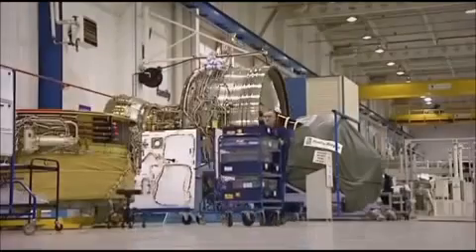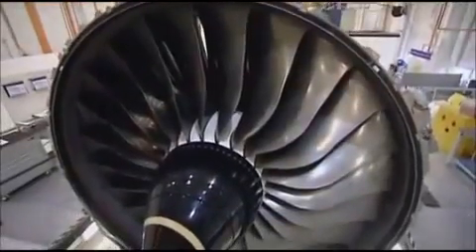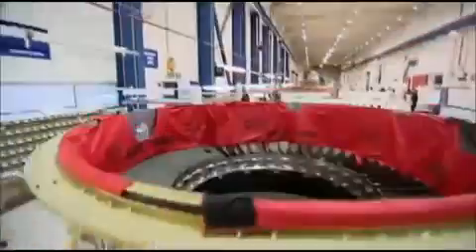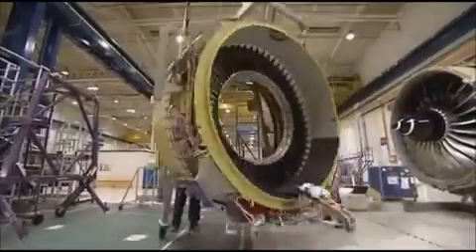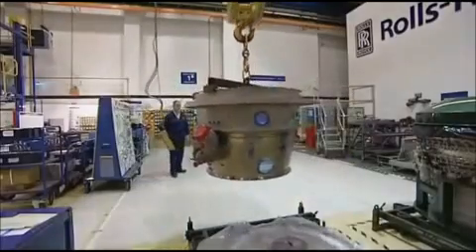At the heart of the Derby factory is the main assembly line for all Trent engines. The line has to run like clockwork — from first components to completed engine, bang on schedule. From the moment we launch the kit to make the first internal module right through to the engine being dispatched, it's 20 days. The countdown starts with assembly of the biggest and most complex modules: hundreds of precision-tooled blades, hand-fitted and finished to perfection. Four days in, work begins on the engine's Kevlar-wrapped aluminium fan case, with over 4,000 engine control and transmission parts fitted and wired — every one by hand.